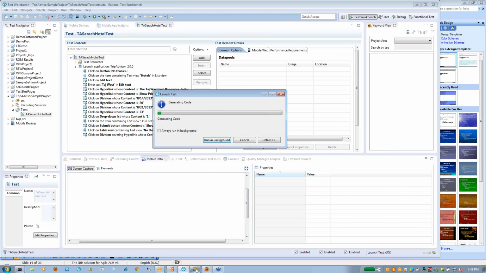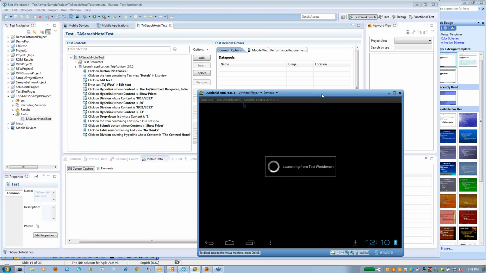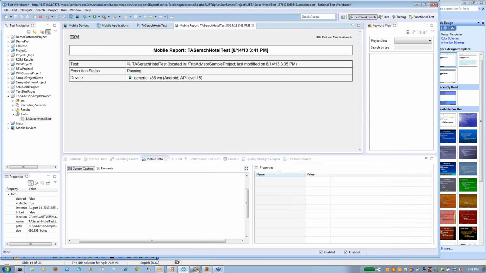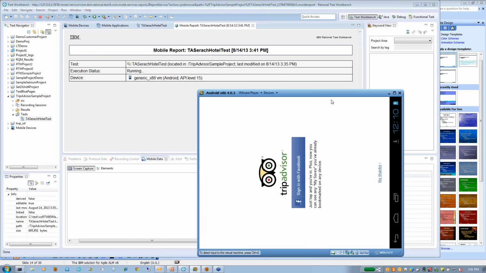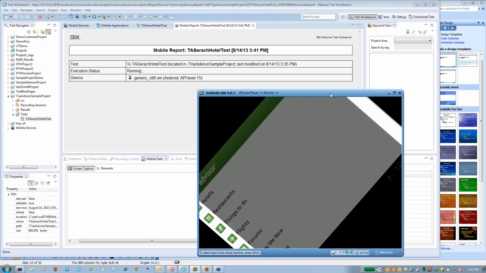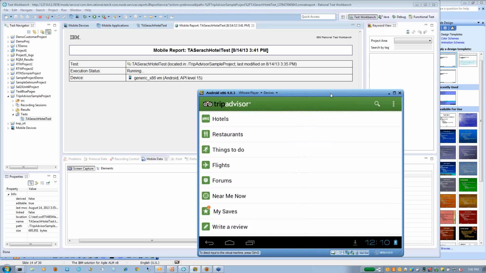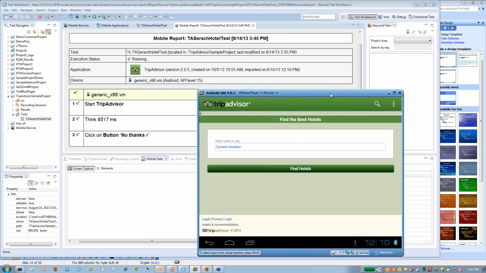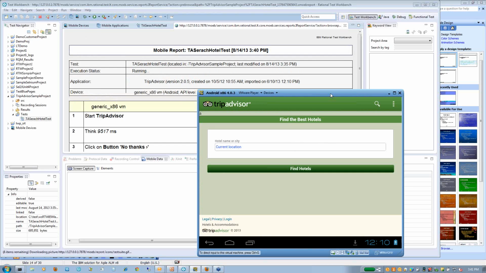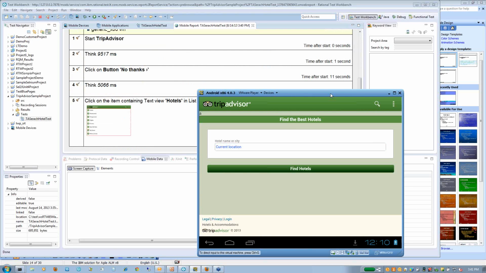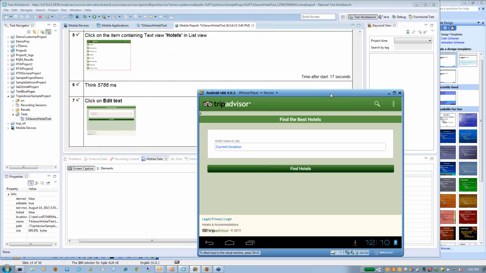First it will generate the test, and now you'll see that the test will start executing on the device. Let me bring up the device and show you. While it is executing on the device, we also give a live update of each step's execution result. For the step which is executing, we also show what the step is, and the image of that screen. Now it is executing the step, and it is entering whatever details we entered during the recording time. It's going to search for that hotel.